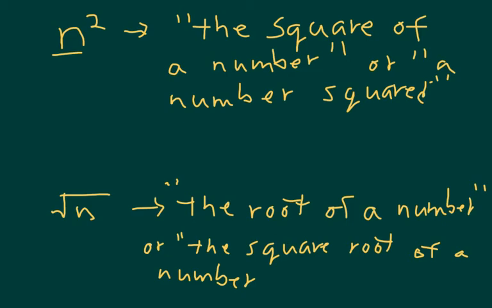Kind of the opposite is the root of a number, or the square root of a number. Numbers have square roots and cube roots and other roots, but if you just hear root, it's used so commonly that it implies that you want the square root. These terms sound really the same, but they're different. The square of a number sounds a bit like the root of a number, but they're really not the same thing.